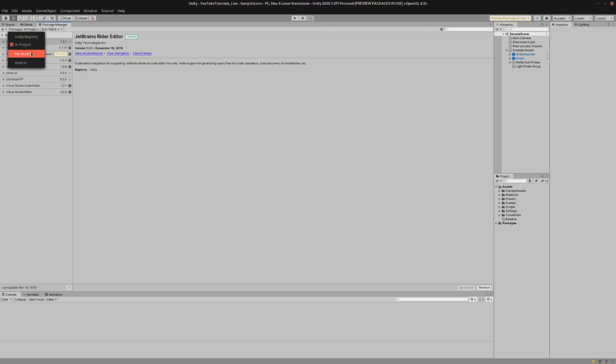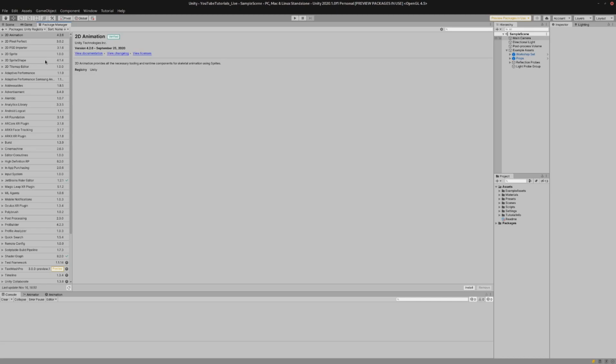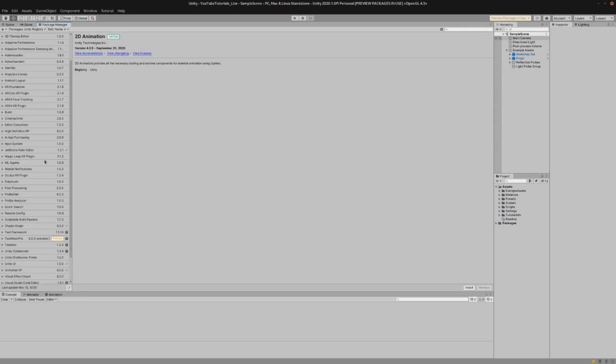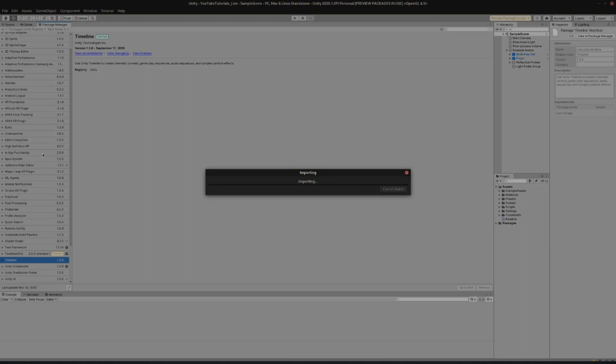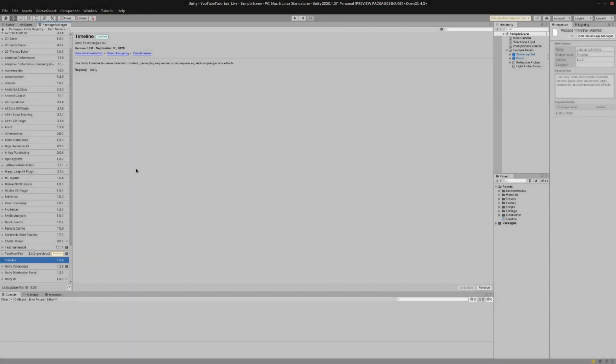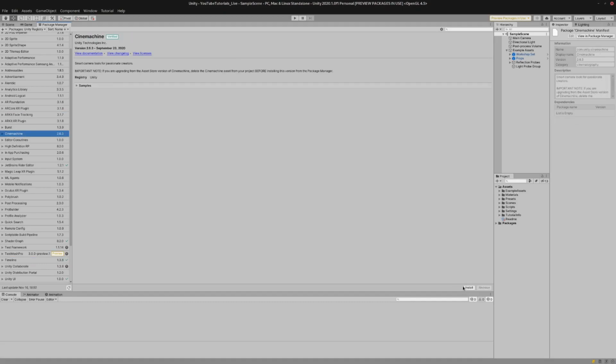So you can go up to Window and Package Manager, and then change the top packages drop down to the Unity registry. Once this is loaded, and it can take some time, we'll go and install the packages we need for this tutorial. We'll start with the Timeline system. As you can see, mine says Update, as Unity has already included this in the project. However, sometimes it will say Install, so just click it. Once the Timeline has been installed, we can then go and install the Cinemachine, and then TextMeshPro.